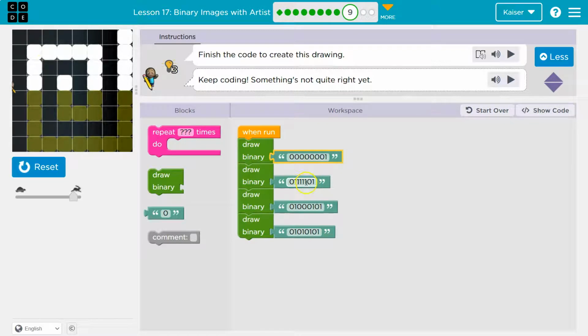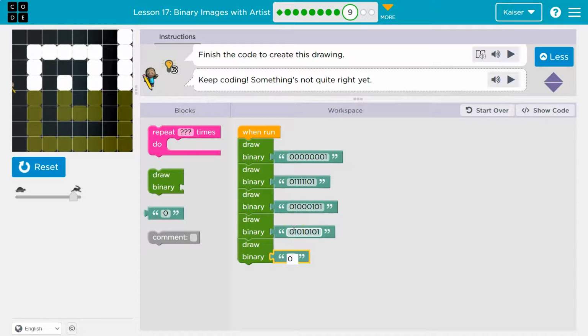Are there 5 ones here? Yep. Then I skip one. Yep. And then I scratch. Yep. Okay, so now what would this line look like? Well, I know I need to draw binary, and then I'm just going to take a look and see. I need to scratch one out, so I'll leave that as... I need to skip one.